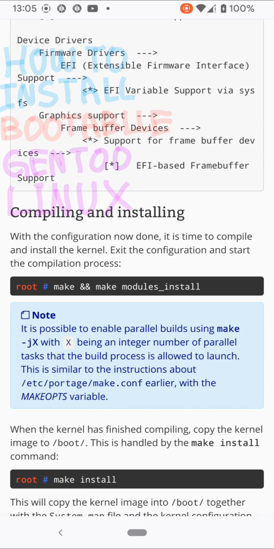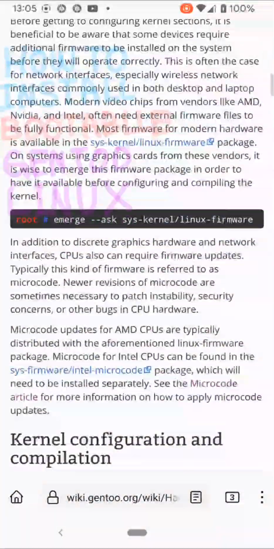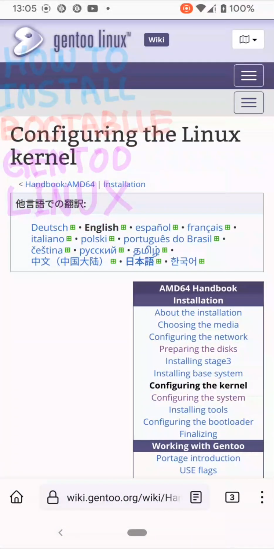Now I want to teach you the solution. Wait a minute. Before make modules_install, you need to install the cpio program. I explain. Wait a minute.